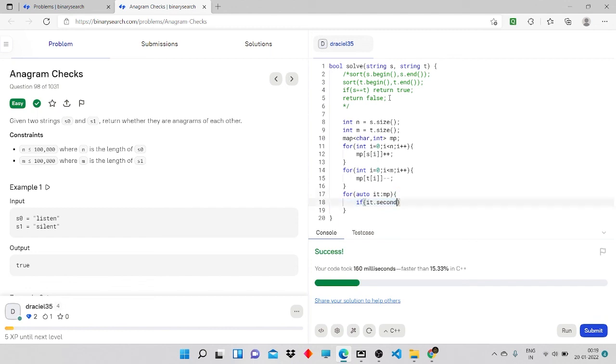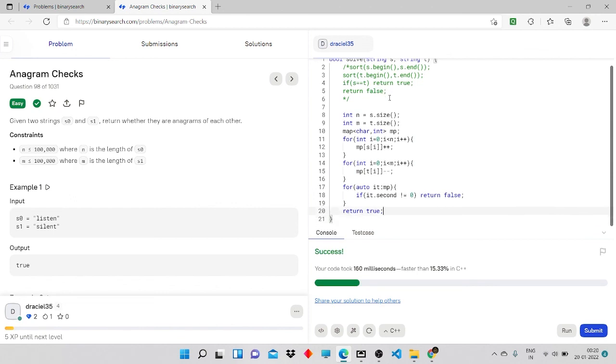If we say first, it's the character or key, and if second, then it's the value. If any value is not equal to 0, then we will return false, because some character differed, like a character is present in this string but not present in the other string, or vice versa.